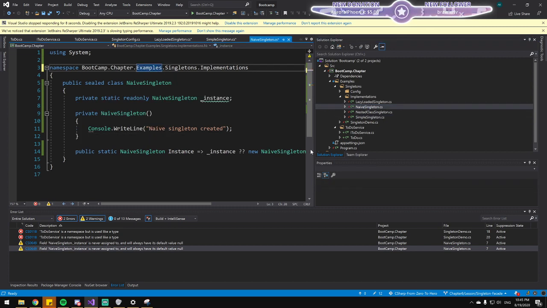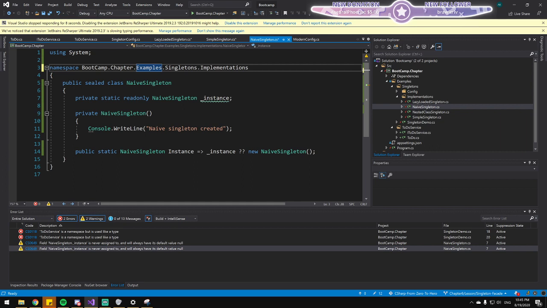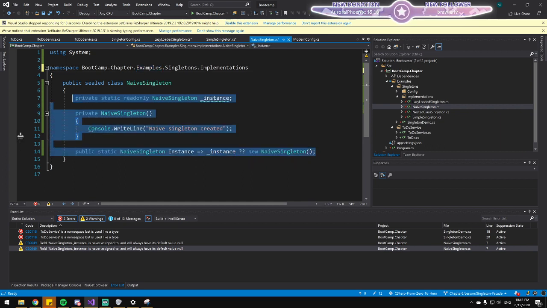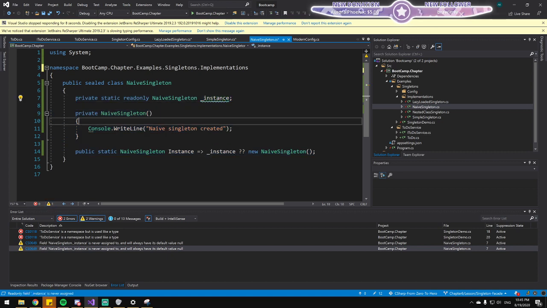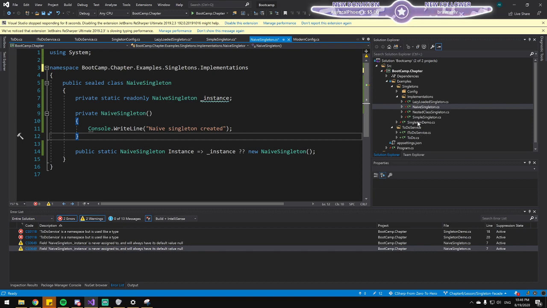However, a naive implementation of Singleton could be this. You might think that you can create Singleton as easily as this, which is, hey, I have a private static readonly instance of myself, and, well, if I'm not initialized, I'll just create myself. And you would think like, that should work. I mean, what's wrong with this? Right? However, the truth is not as simple as that.